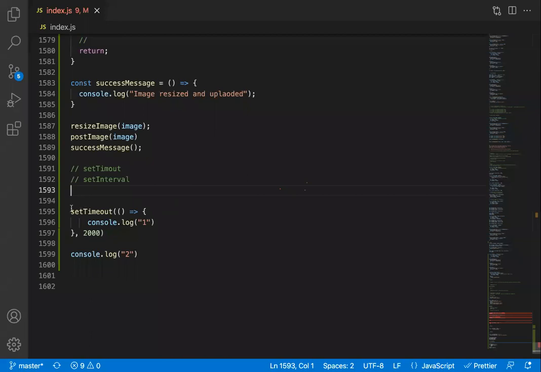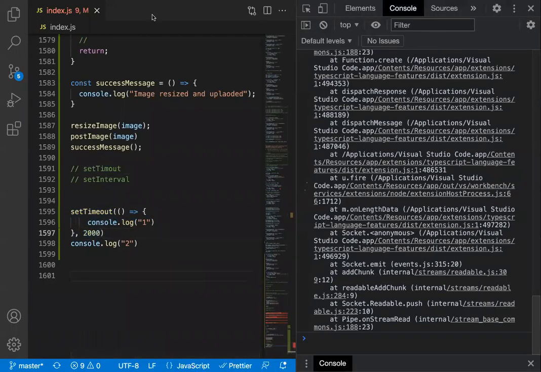So guys, this one thing is an example of asynchronous code. I'm just going to introduce these two to you today. One is set timeout, the other is set interval. And how they internally work is something that we'll talk about tomorrow. So we have set timeout, and we know it basically executes whatever we say after this much amount of time, and after doing so, it runs this function.